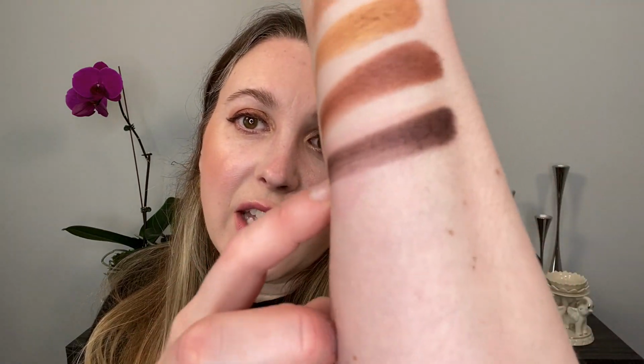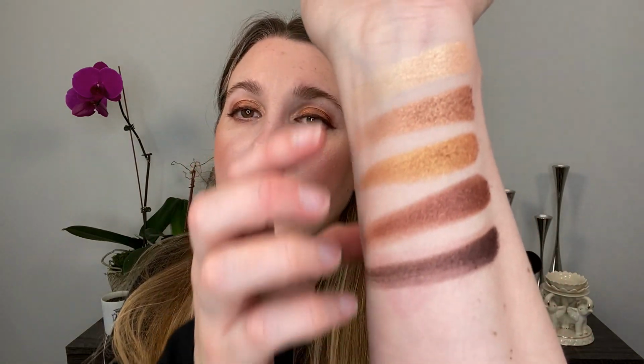It is described as a warm neutral palette, but you've got some undertones in there that do help cool it off a little bit as well. So this last shade here is going to be cooler in tone. So we've got a lot of comparisons here. Overall, I definitely have to say that this is probably the best BYREDO eyeshadow palette, in my opinion, that they have put out yet. So I'm going to share with you a few eye looks right now, and then we're going to come back and do some comparisons.